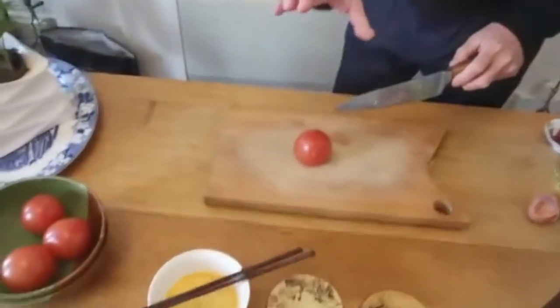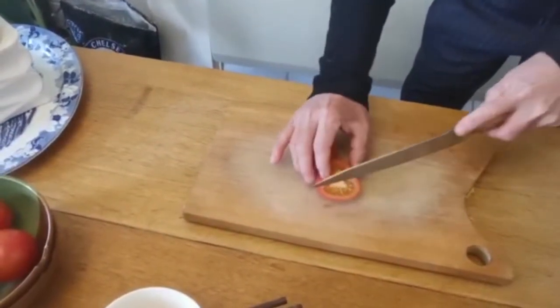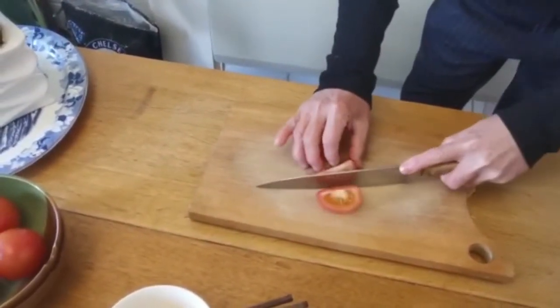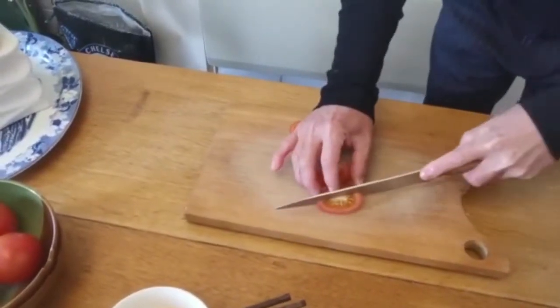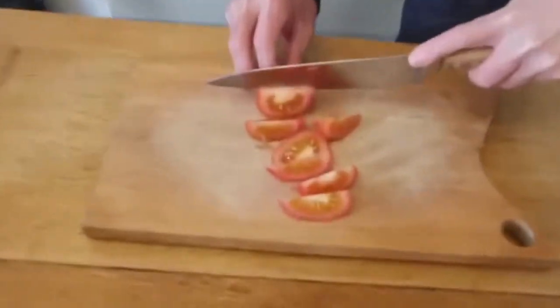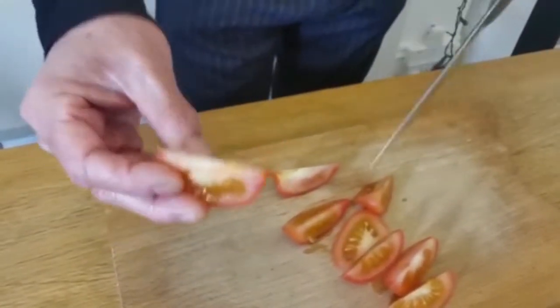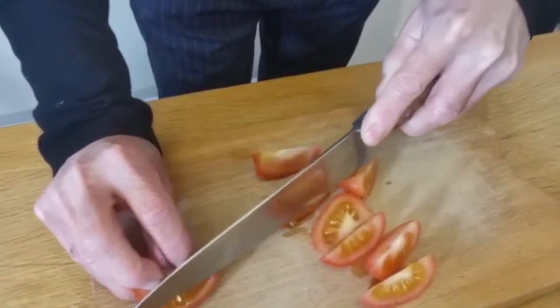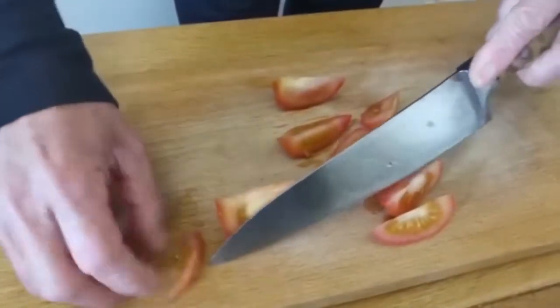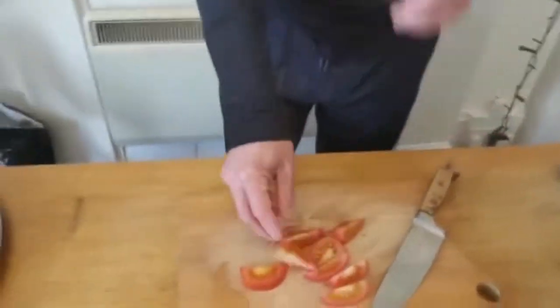So now I chop a tomato, to show you everyone how to prepare this dish. You chop it in half, and then another half, and then into what we call a half moon shape. Can you see that, everyone? Because if it's thicker than that, when you fry it, it won't get cooked. When it's too thin, you would cook it too much, and in the end, it's melting. So basically, you keep the thickness. You want to be able to bite onto them a little bit.